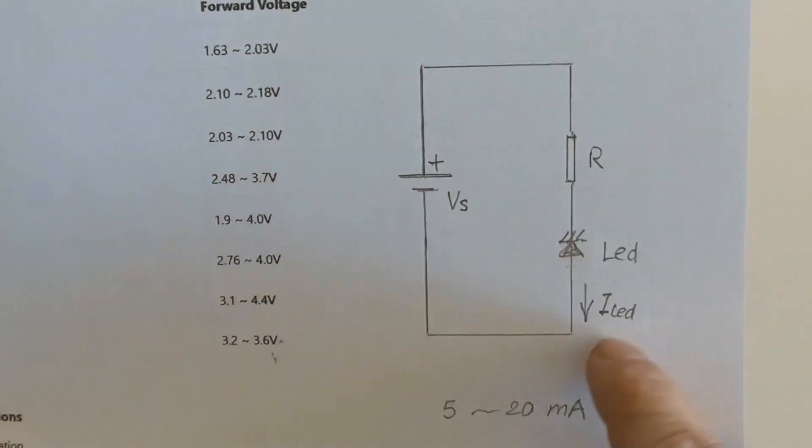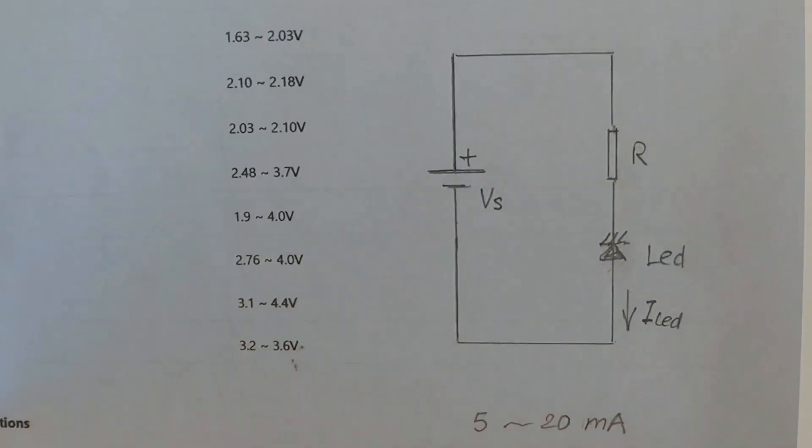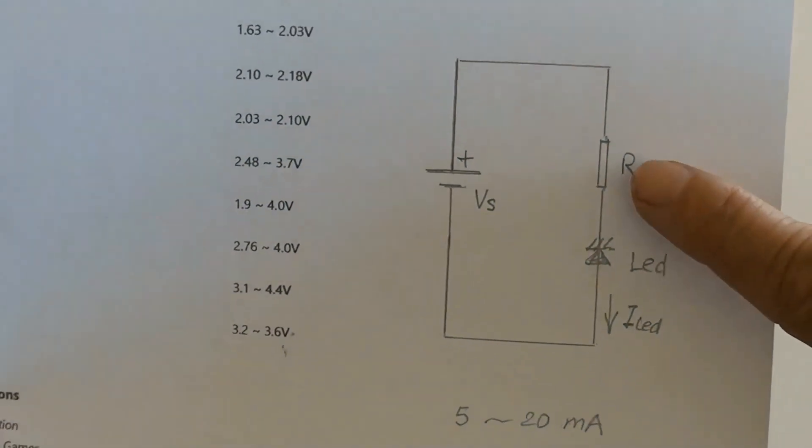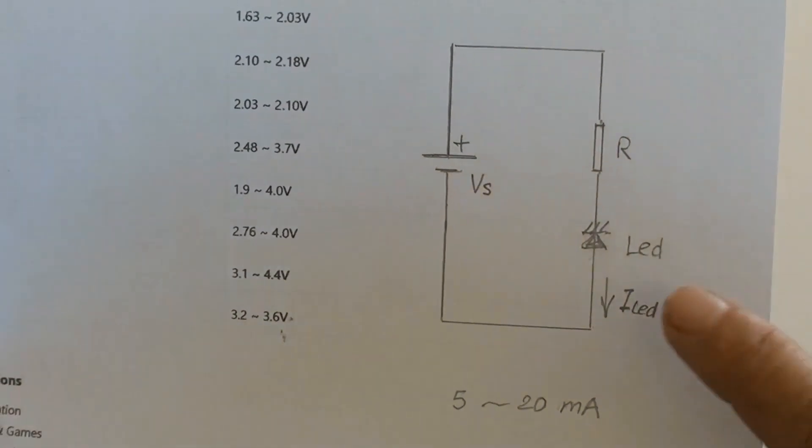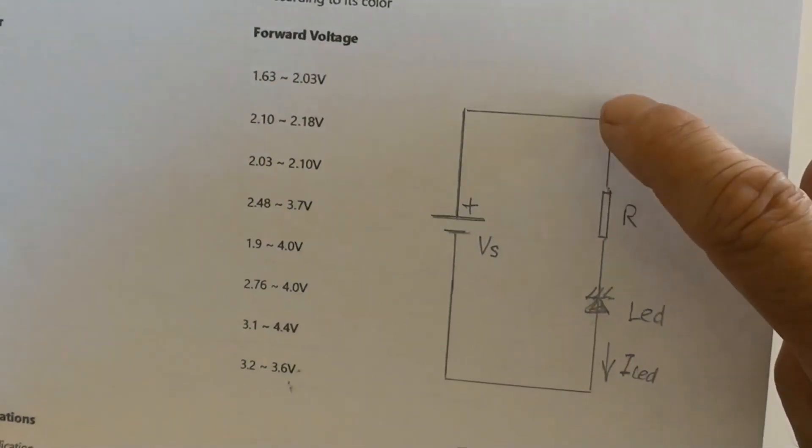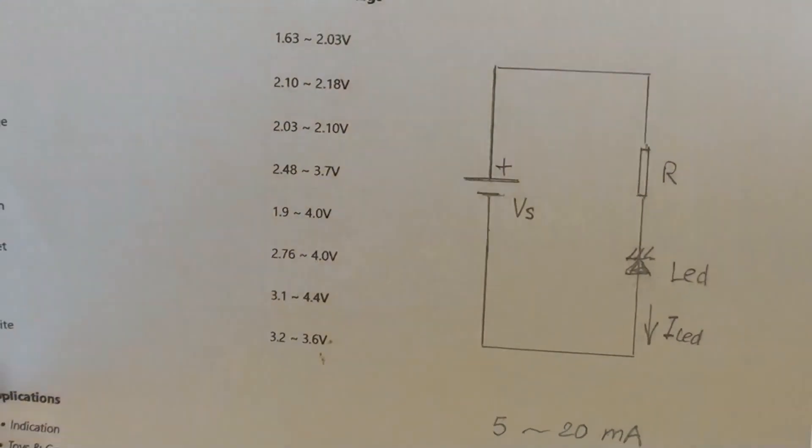This is the basic LED circuit. DC power or battery is here, resistor is there and followed by an LED. Please note there is no difference to put the LED in front of the resistor instead.